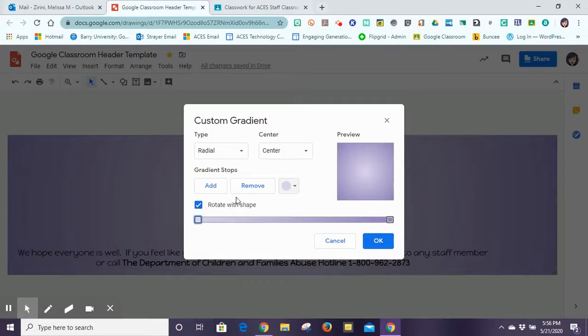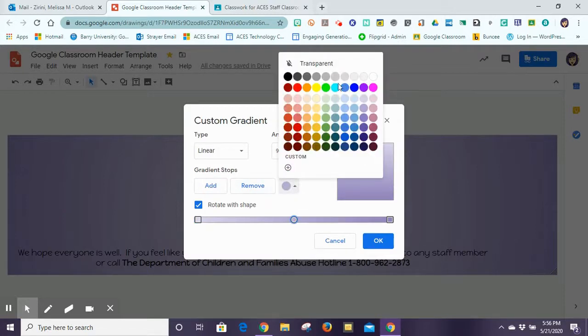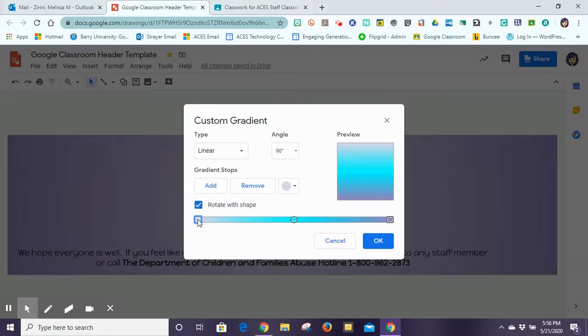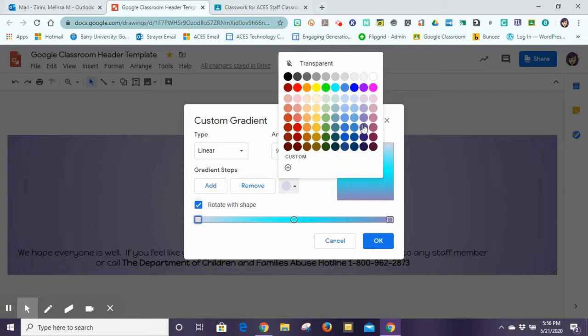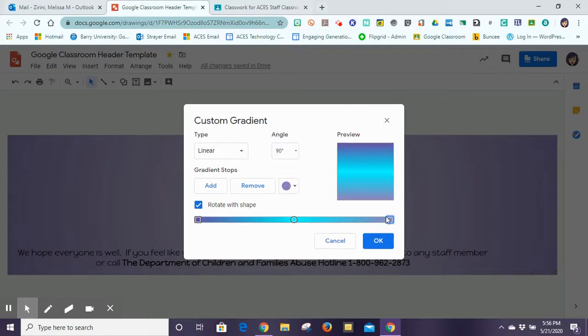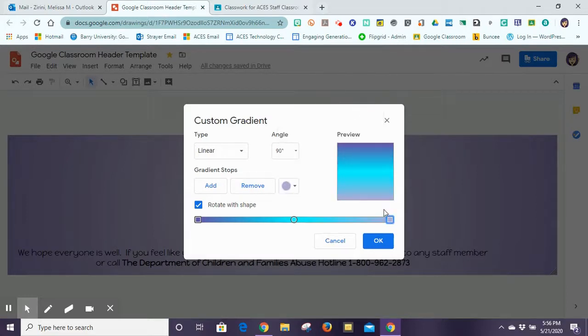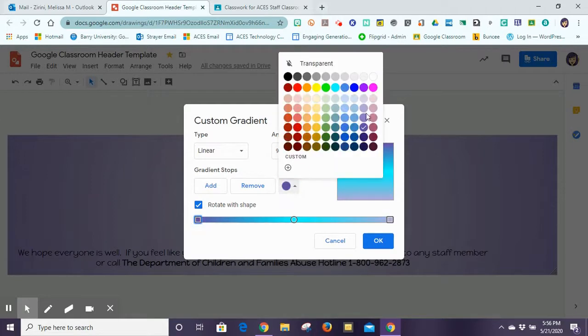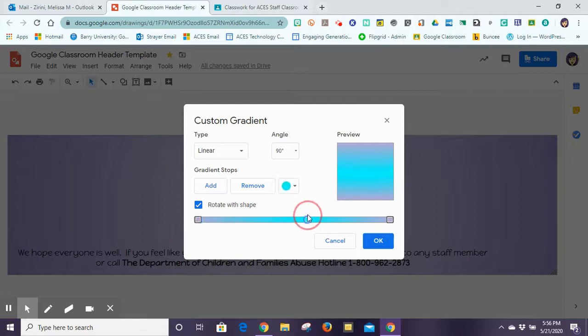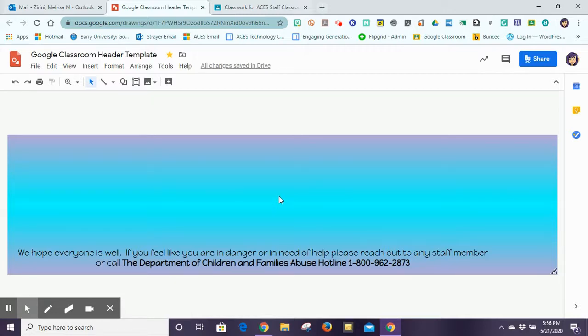So for example, if I wanted to change the way that my gradient looked, I can go ahead and do that here. So let's say I do that, and I can change the way that I want it. But once I'm okay with it, I can press OK, and now that's my background for it.